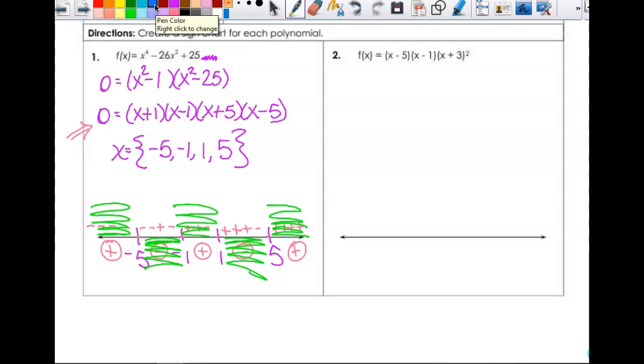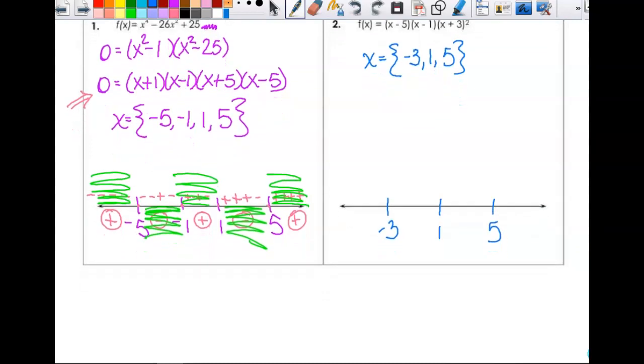That's great. And then I need to find my zeros, and I want to put them in order. So I've got -3, 1, and 5, right? So on here I'll have a -3, 1, and 5. And whether or not they're actually spaced out to scale, that really doesn't matter. Sometimes it's not a bad idea just to space them out so you have room for your little positives and negatives.